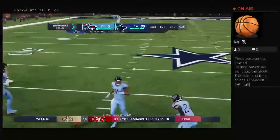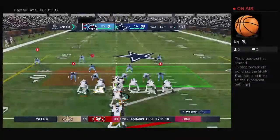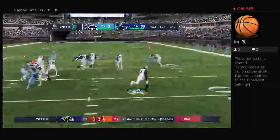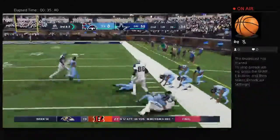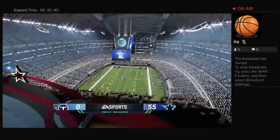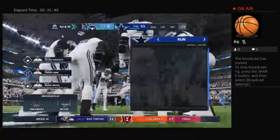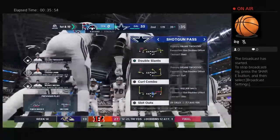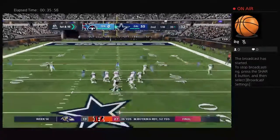1st and 10 at the 39-yard line. So from the 39 now, they'll come up on a 1st and 10. Forced out to his left. And now he's going to use his legs. Sheds another. And brought down, but not before they're inside the 25. The Cowboys going to use their 2nd timeout now as they get the stoppage with a little over 50 seconds to go in the first half.